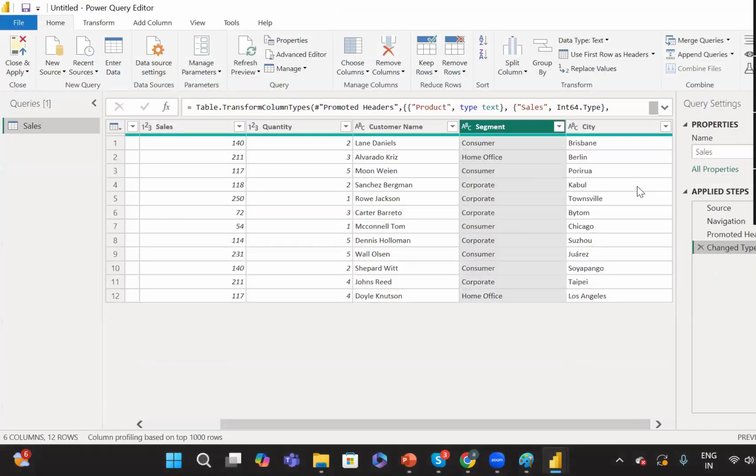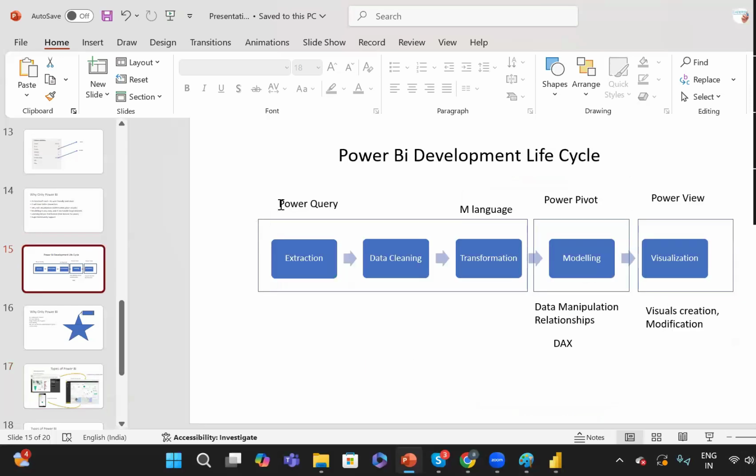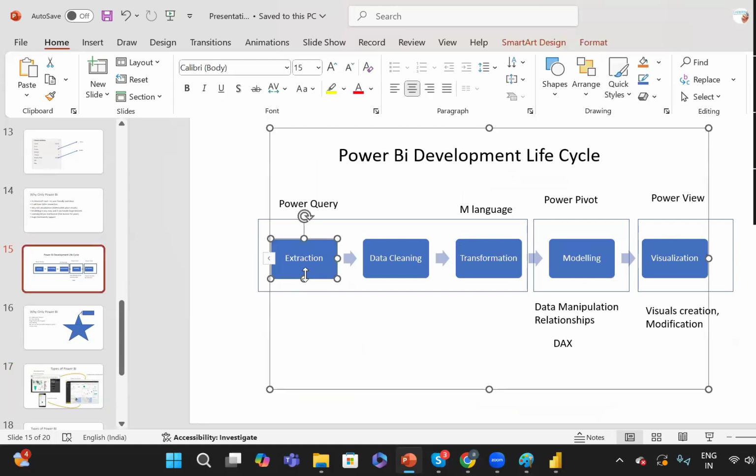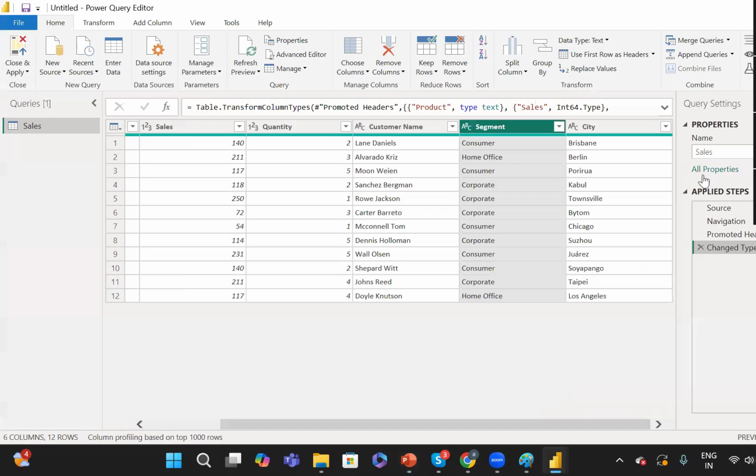As I said, here in Power Query, we are going to do the extraction from the different sources, and then we learn data cleaning. There are different sections to clean the data.